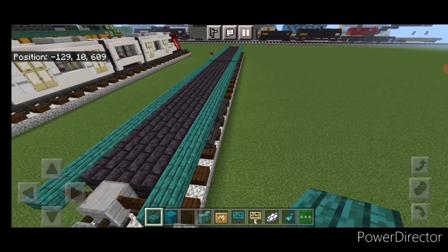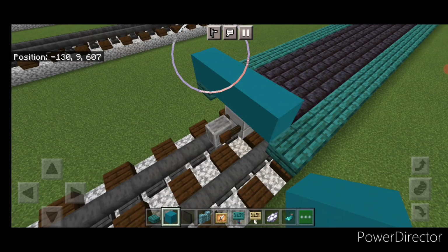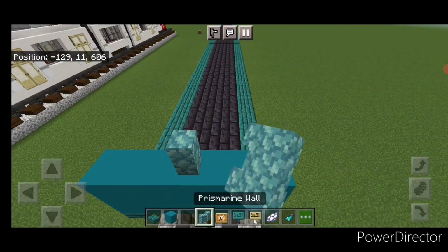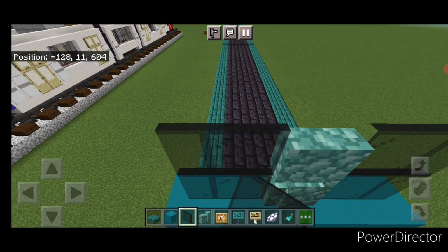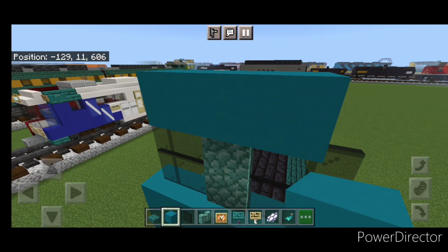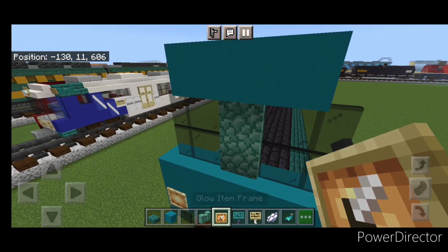On top of this end, we're going to put 2 rows of 5 cyan concrete coming across. Then we're going to put 2 prismarine walls in the middle and a 2x2 of black stained glass panes on either side of it. Then on the top middle, 3 cyan concrete in the center. Then we're going to take out a glow item frame and put 1 here and 1 here.